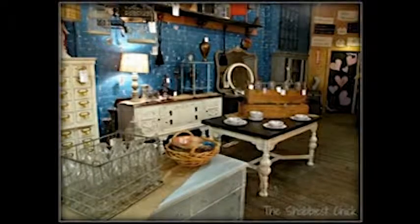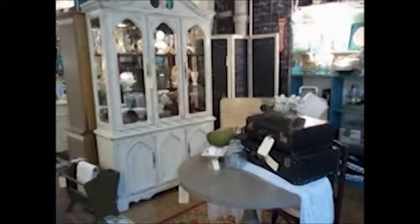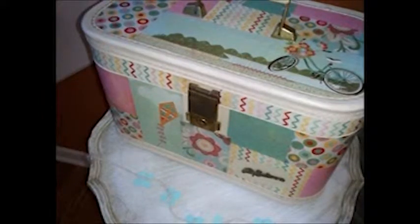Restoration Emporium on Facebook. And now you guys also have another time that you can come see. It's boutique hours. Correct. We are open Monday, Wednesday, and Fridays, 10 to 3. And you can check on Facebook to make sure we're open certain days just before you come down. And the junk hunks are always on duty on First Friday weekends, right, Jeff? Absolutely ready to help. So get on down here.